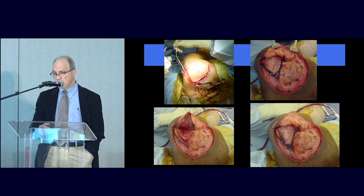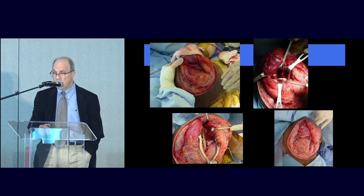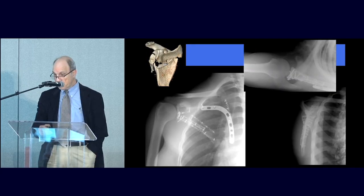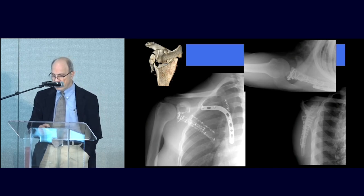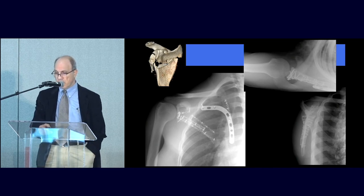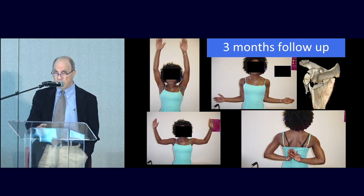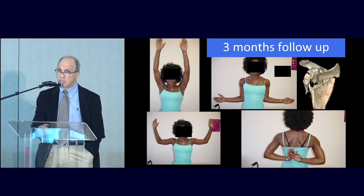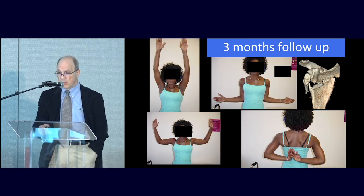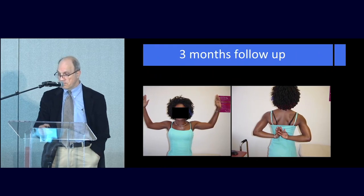This was the classic Judet incision, a modified Judet, again not reflecting the whole thing. This is reflecting the deltoid first, but not reflecting the infraspinatus, using the infraspinatus teres minor interval. This was an older plate. I don't use the big plates anymore. I use just 2.4, 2.7 plates, but it worked well for this patient. I think I improved the quality of the reduction of the joint quite a bit. And these patients, to tell the truth, recover significantly better than you would think with this kind of big approach, raising the big flaps and all kinds of things. If you select the right patient, a young patient, more motivated to want to go back, they recover pretty well and pretty quickly, including the pain too.